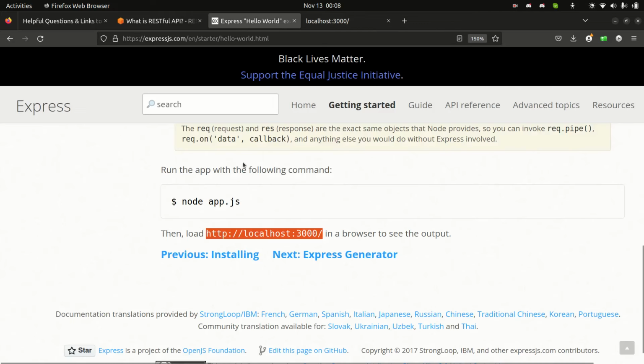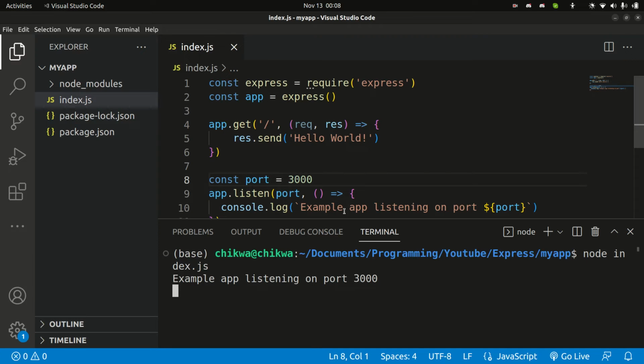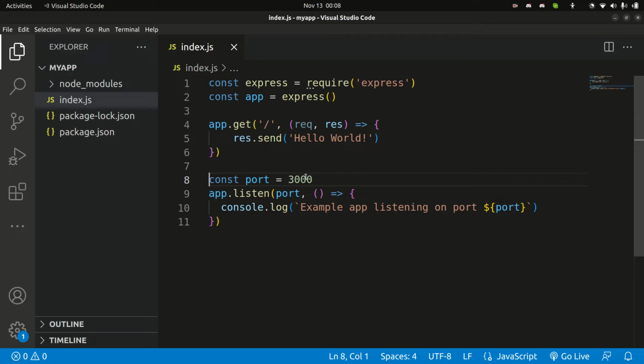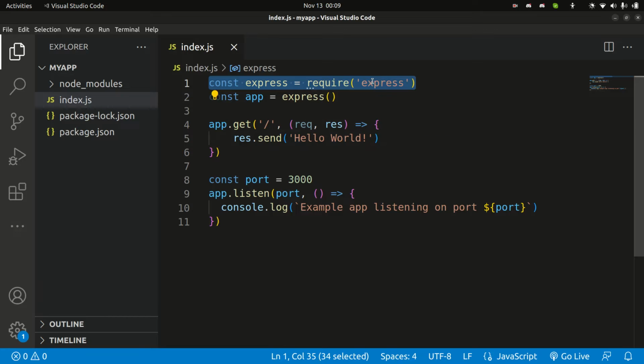Now, sometimes we create applications like this, we go through the documentation, but we don't really understand what's going on. So let me try to now explain what we have just done. Let's assume we know nothing, right? So let's look at the first line. Okay, so the first line we require. Require is simply telling our application that we need to make use of the Express package that we installed, and then we make a reference to it, which is express.